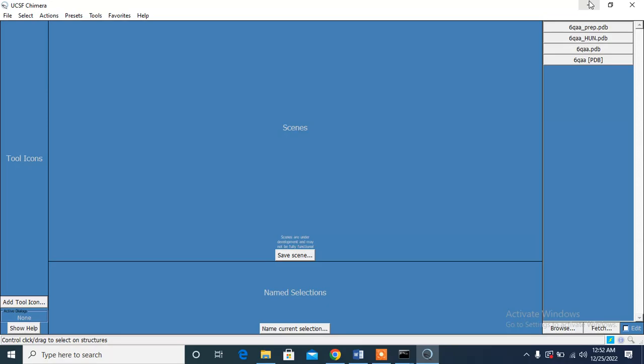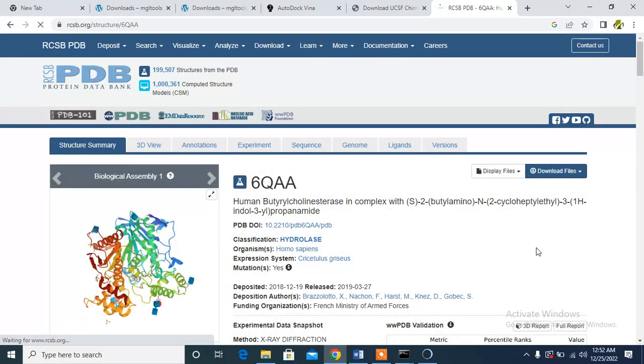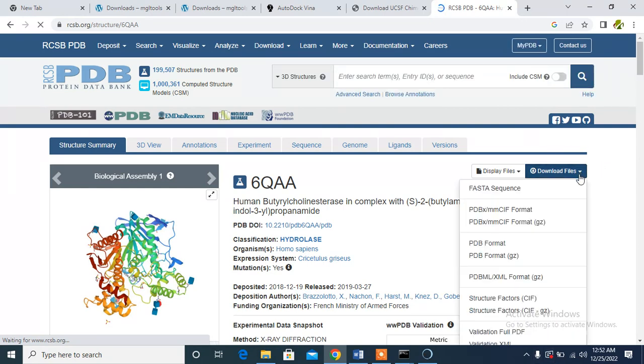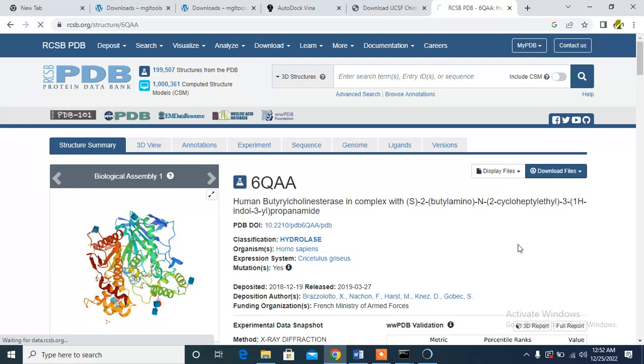Here I have opened the page. From here, download files. You can download the PDB format.